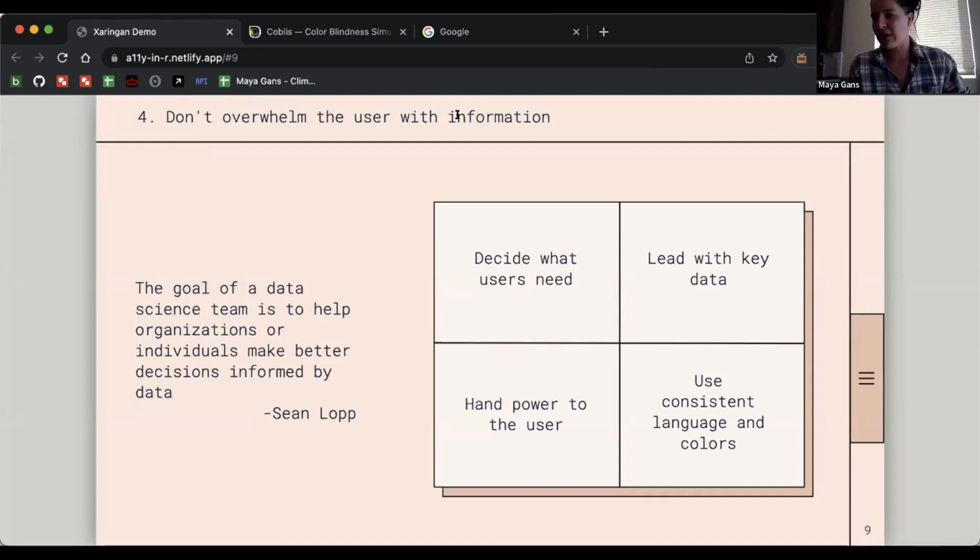And then finally, a favorite of mine that I see in the wild a lot is when people don't use consistent language and color. So example, plot A and plot B have the same x-axis, but plot A says person 1, 2, 3, and plot B says 1, 2, 3. They're literally the same thing, but you're not using the same nomenclature. Bad.